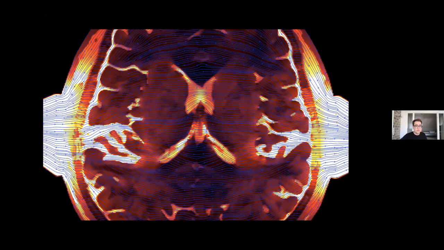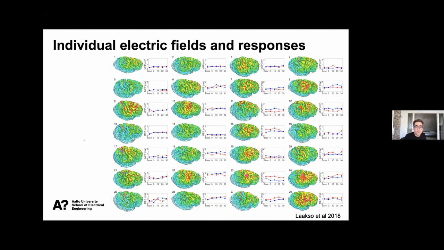But here is a possible source of variability in tDCS. Because the current flows according to the individual anatomy, it turns out that the electric field that is generated in each participant's brain is different depending on the anatomical factors. Here are some examples from our previous study, where we had 28 participants. For each of the participants, the electrodes were applied in the same way, and 1 milliampere of current was used for everyone. Despite the fact that the current was the same for everyone, the electric fields were quite different depending on the individual. You have people who had quite low electric fields in the hand area, and then we have people who had quite high electric fields.